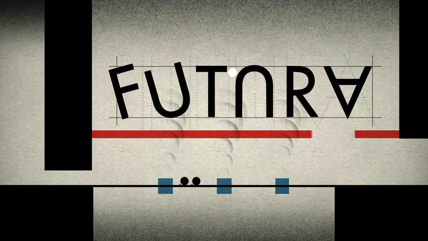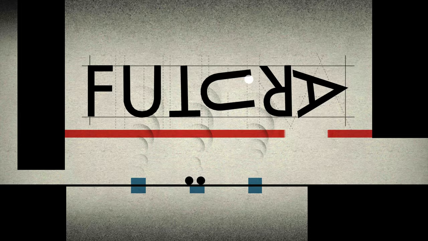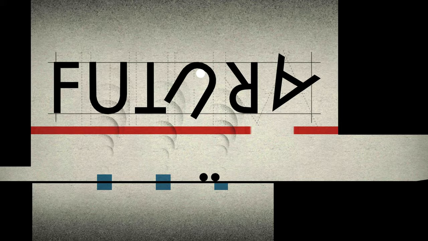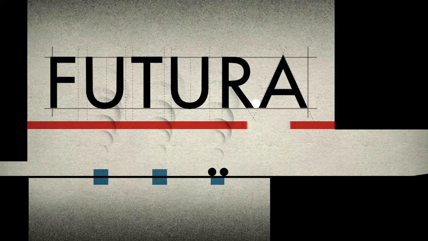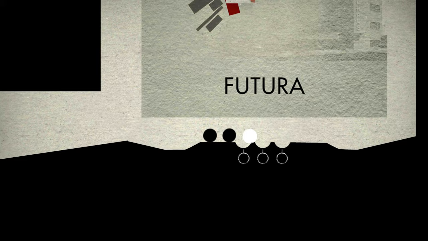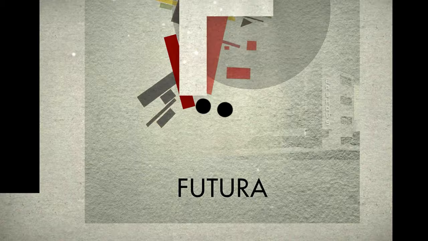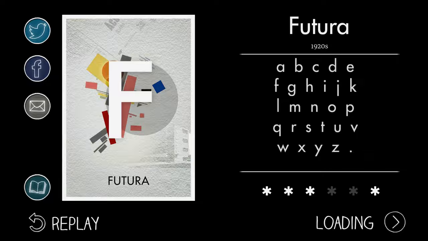No, move the U. Yep. Move the U. Not like that. All right. And come over. No. Now move the A. Yes! Yay! Nothing bad happened to you, white dot. Nothing. Stay right there. We have completed the Futura font. Yes! We got everything except the ampersand. All right. Good one, Stacy.